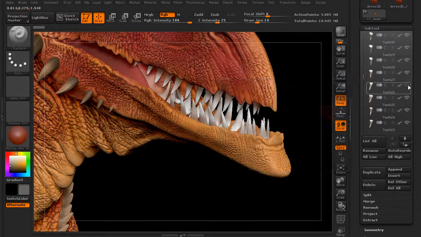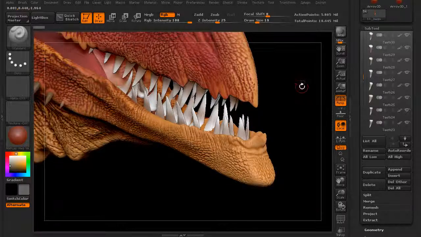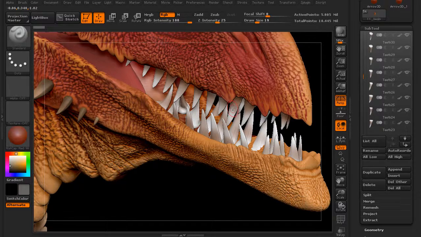I can come in and trial and error, turn them off and on, but really there's a much easier way to do this to speed things up, and that is just alt-clicking on the particular subtool. So let's say I want to access this particular tooth. I can just hold down Alt, click on the tooth, and you can see I've automatically now selected that particular subtool, which would have been very hard to find in the list without a lot of trial and error. Okay, so alt-clicking on this, and then I can go in and paint it. If I want to select another one, just alt-click on that one, and now I can paint it.